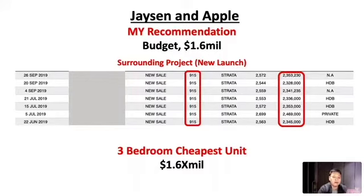That's why, with this budget of 1.6, they could have bought a 5-bedroom EC at Park Canberra. But in Sembawang, we couldn't make a huge comparison because there may not be a lot of properties with so much difference. So you have to step out. And the best part is they are willing to explore what properties are around which they can look at, because there are some clients who, no matter what, cannot get out of their estate. So we can only zoom down to whatever is available there. But for them, they have this flexibility. That's why I brought them out and showed them that this is something they can look at. Okay?